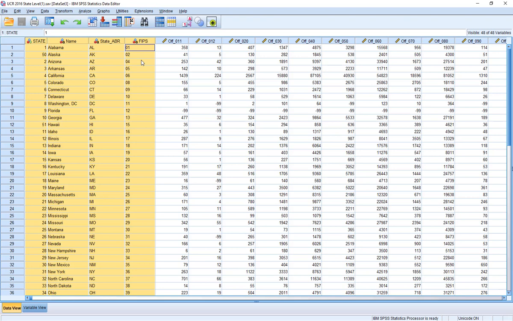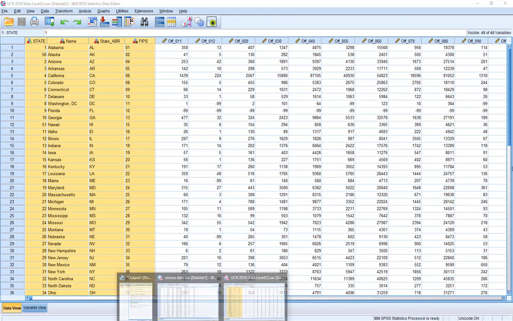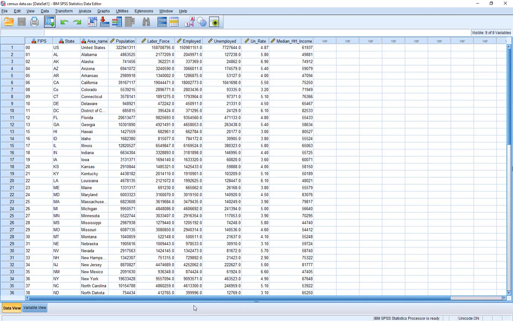And then also with the name and the state abbreviation, we don't have to worry about some of them being capitalized or not capitalized, or the name being spelled with a hyphen or an extra space in there. Instead, we rely on something like the FIPS code. Now, this is the UCR data. And here's the census data. And you can see for the census data, we also have the FIPS code listed.